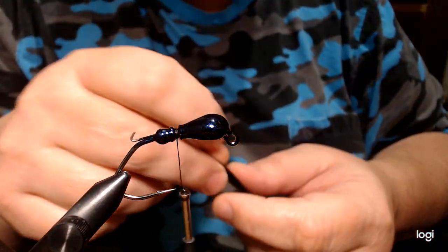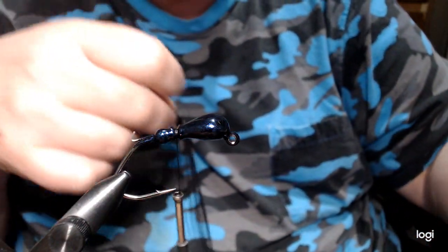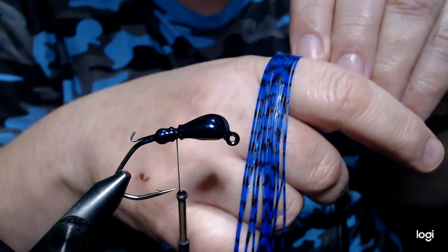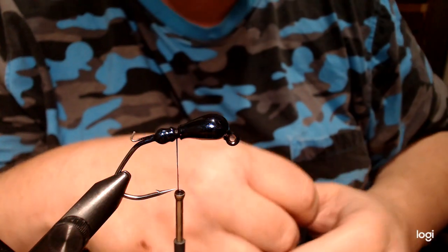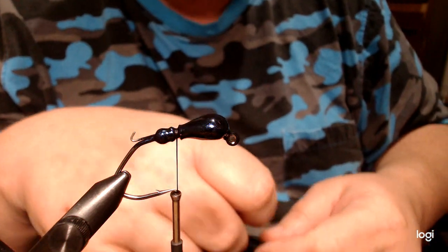So we're going to use that. And the other color we're going to use is this blue barbed wire with blue glitter, because we're not going to put any kind of flash in here. So we want to get some off of our skirt material.